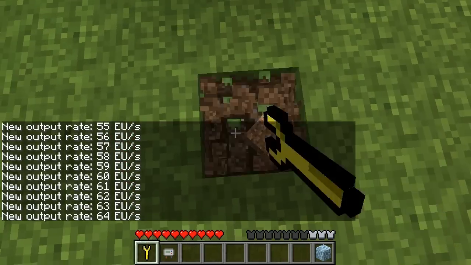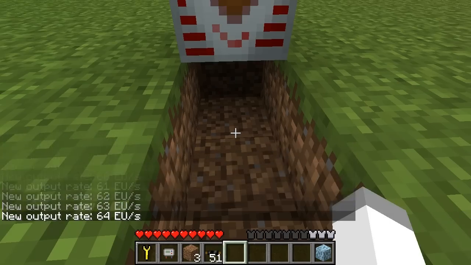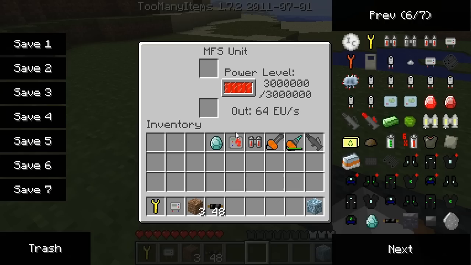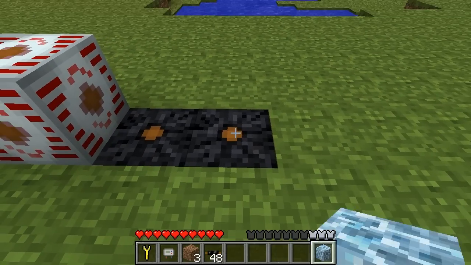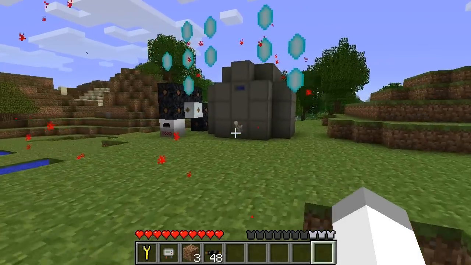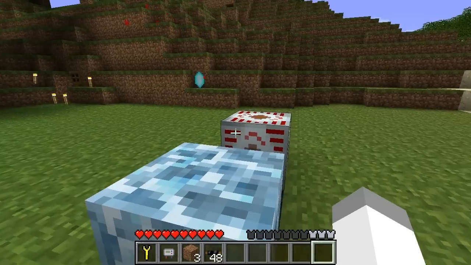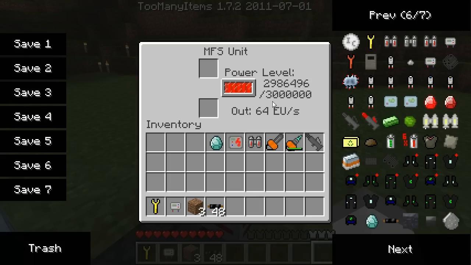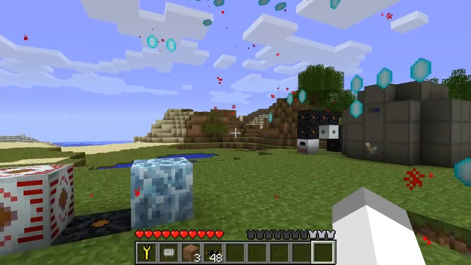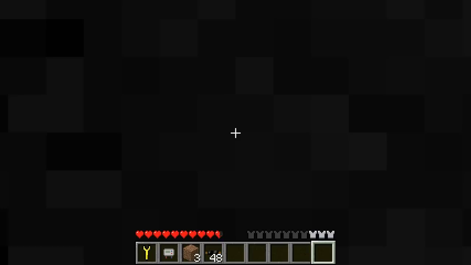Now, we're going to wire this thing to the field generator. So we're going to get our cable. And no, we're not going to do that. We're going to connect this to the field generator, which I'm going to put there. Now, you may notice a force field has formed around us. Now, this thing is what 64 EUs a second produces. So as you can see, they take a lot of energy to build something, you know, good enough.